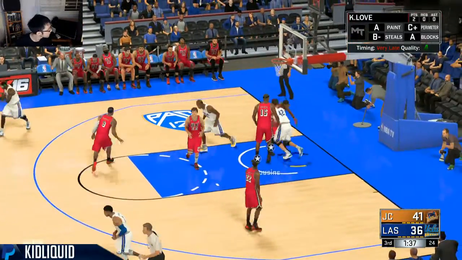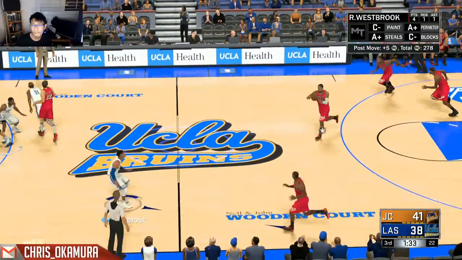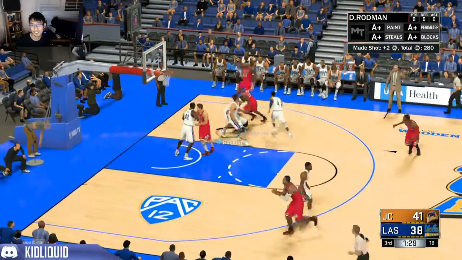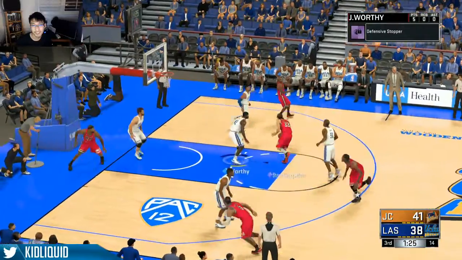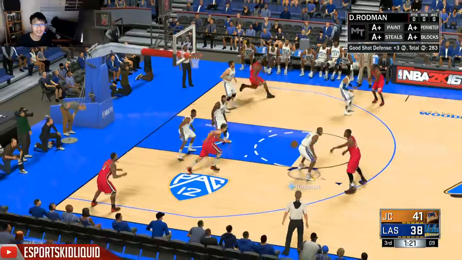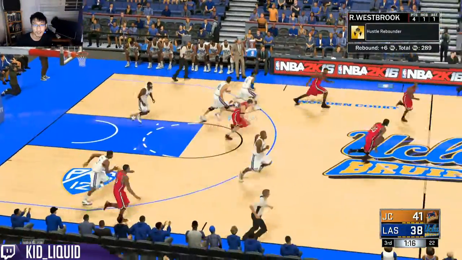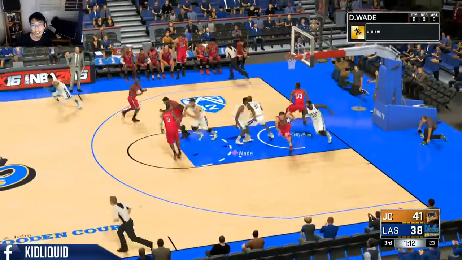Love inside. He's guarded by Cousins. The shot's good from Love. That's the kind of aggressive and assertive play they need as we get closer and closer to crunch time. You're right, Clark. Just continue to pound it in the paint and get those easy points inside. In the corner, Iguodala with it. And that shot misses everything. Air ball on the three. Durant with the steal.